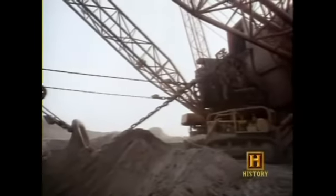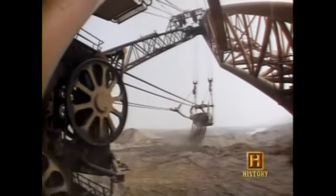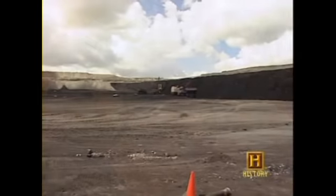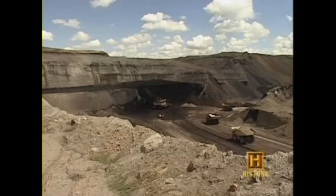Before World War II, surface mining wasn't the predominant method of mining because equipment wasn't big enough to move the massive amounts of overburden that have to be moved in a surface mine to get to the coal seam. After the war, manufacturing processes led to the development of larger and more productive surface mining equipment. And by the 70s, the size of the machines increased dramatically. Surface mines also tend to be very safe, because most of the work takes place above ground in large open areas, eliminating methane explosions and cave-ins.